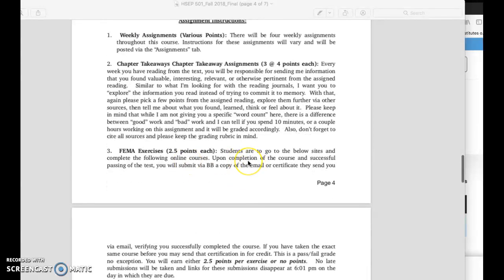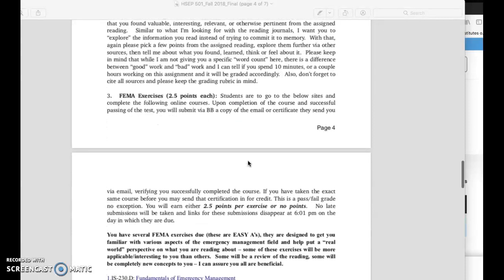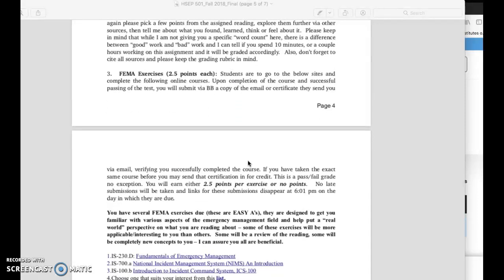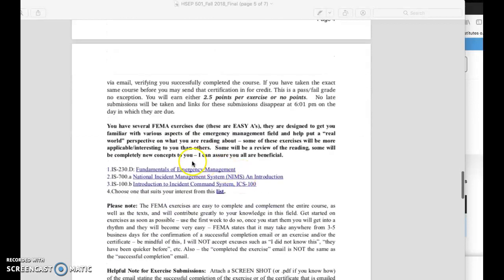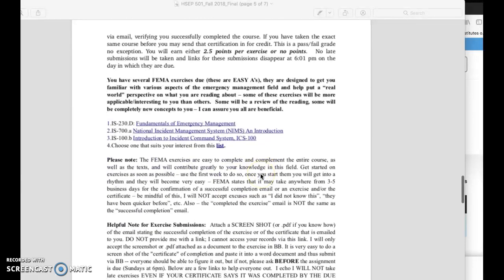FEMA exercises, as I said before, go on and get started on those. If anything, go on and get your SID number, student identification number. These are the FEMA assignments that you need to complete for this course. I hate to break it to you, they are not exciting. Hopefully maybe one that can suit your needs and interests will be the last one, but the first three, again, as the Walsh text is, it is strictly foundational. This is the foundational nitty-gritty that you need for this course.